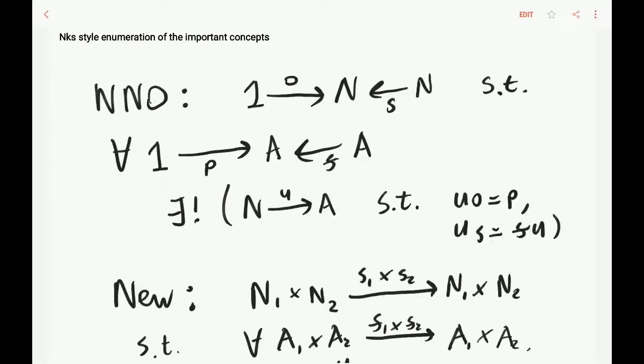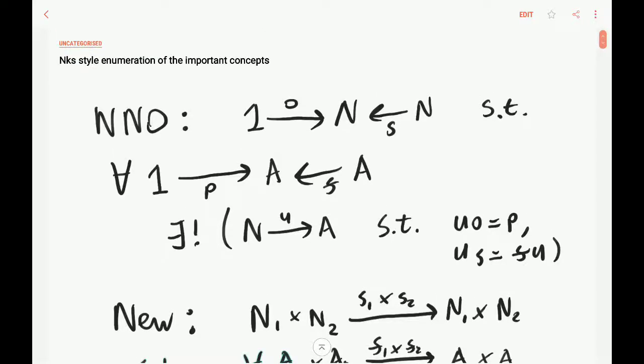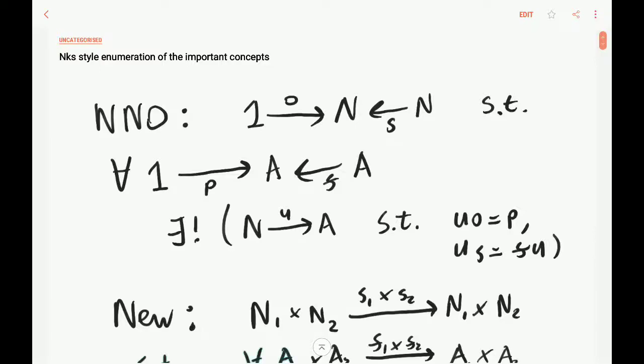Now, the idea basically is that what we can do is play around with this. So we can enumerate lots of different kinds of category theory structures, in quotes, which have descriptions in terms of lists of symbols of for all, there exists unique, and so on.